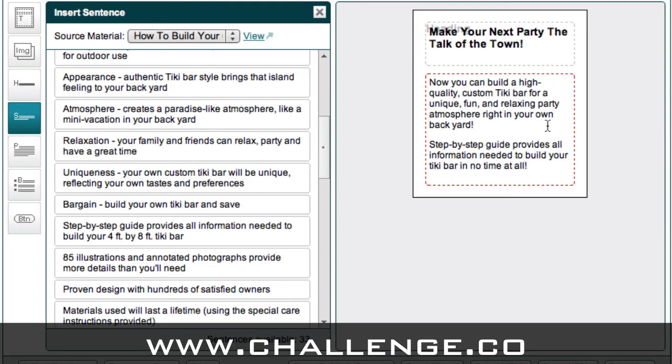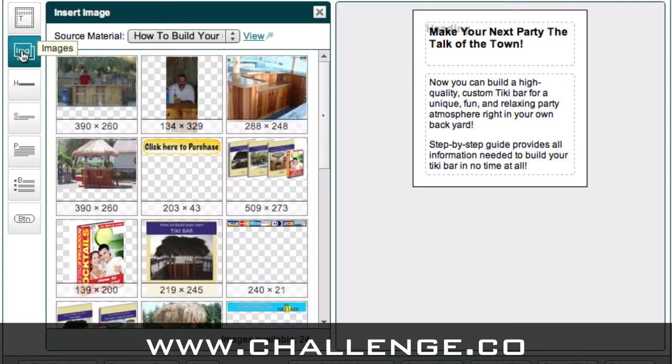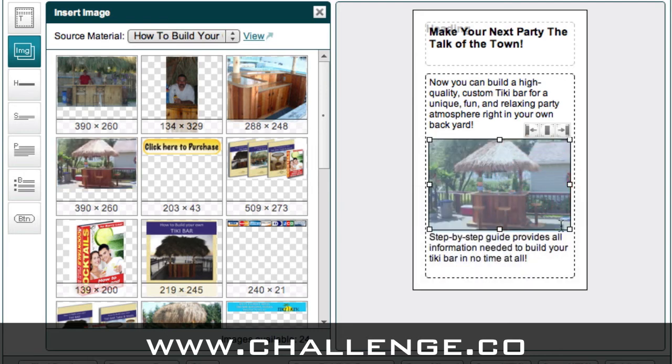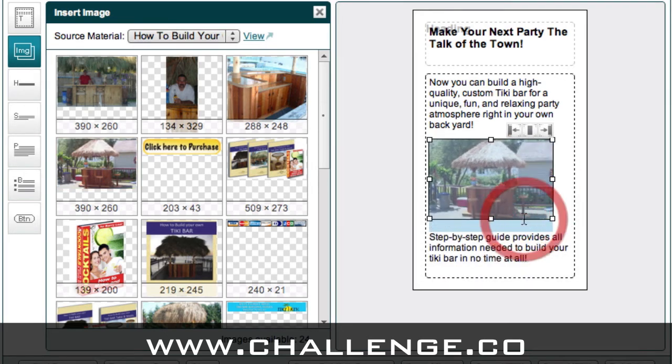So still, it's not the best ad copy in the world, and there's some bits in there. What I can do to spruce it up a little bit is click over here in the images tab, where we can see all the images that come along with it. We could take one of these images, drag it across and drop it wherever we want it. There you go, and we can resize using the resize handles, make it a little bit smaller.